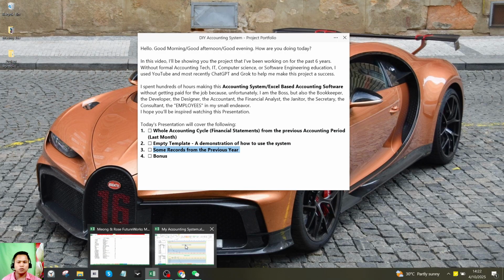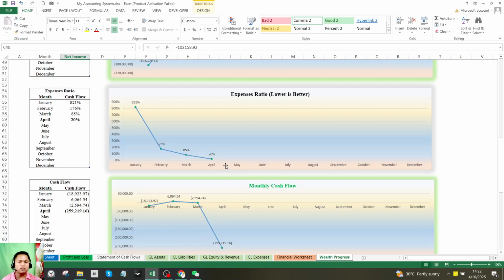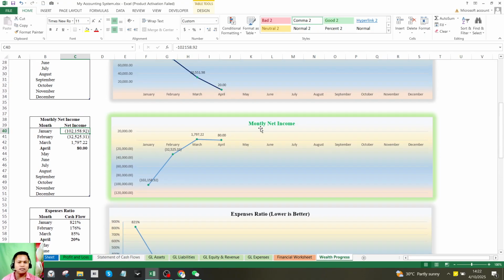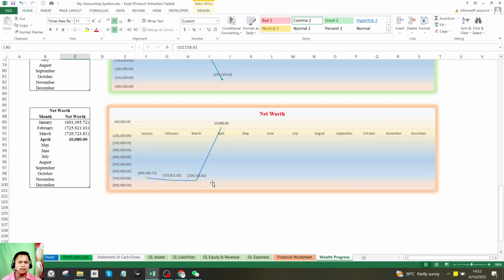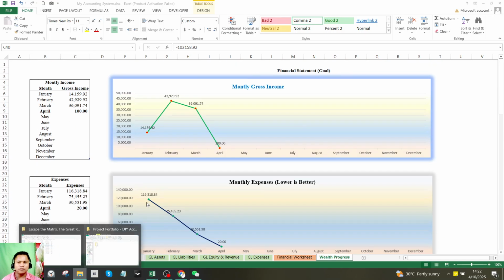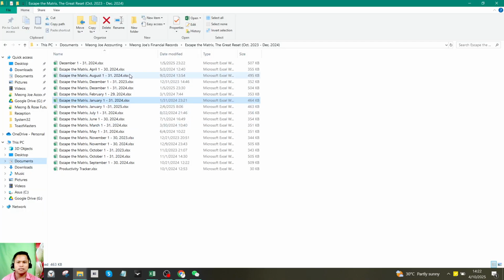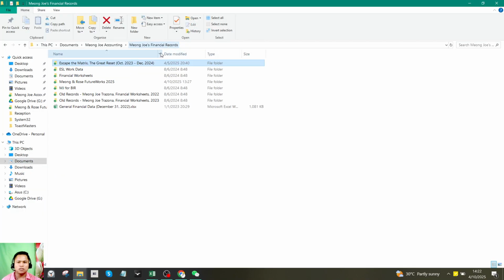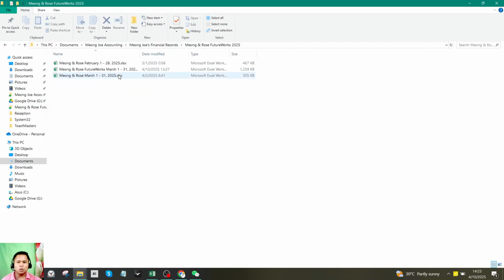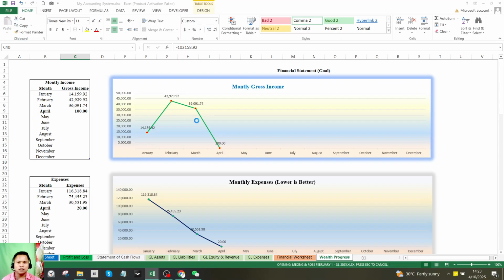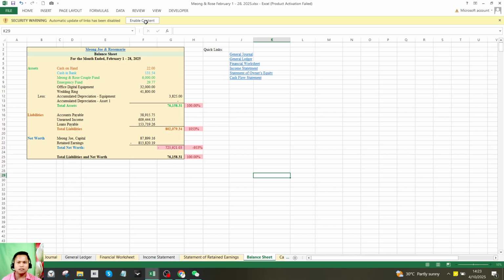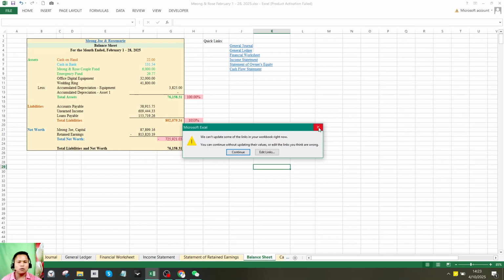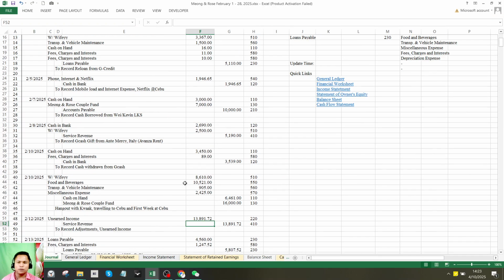So if you are stuck with the last question, MJ, how are you gonna explain this net income here? How are you gonna explain the data here? It can be found from the previous records. So let's say, for example, the last 2 or 3 months of this year. So you can see there the March. Okay, March I think no problem. February for this year. So March is already here, so not a big deal. But February is not here. So okay, here's something cool that I would like to show you.